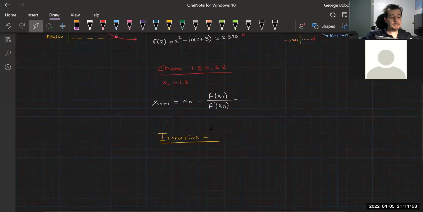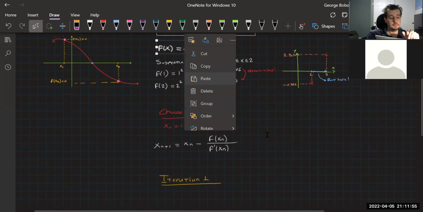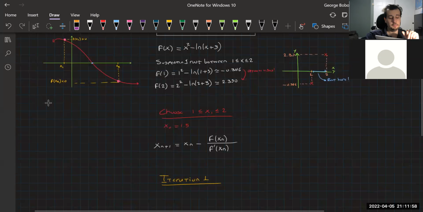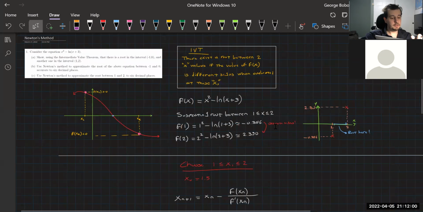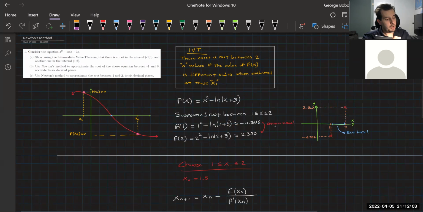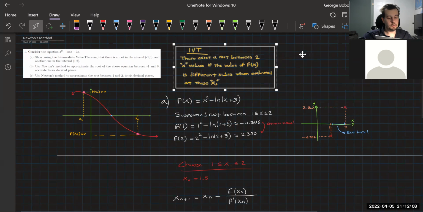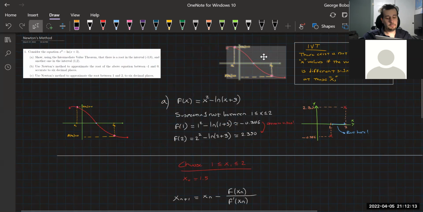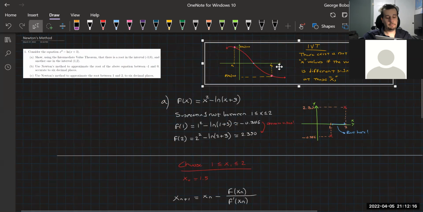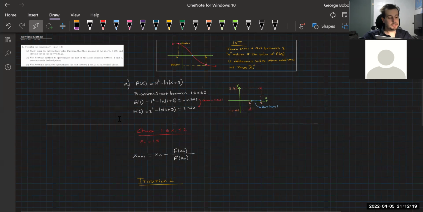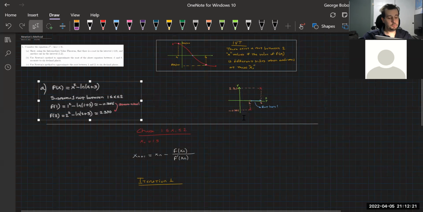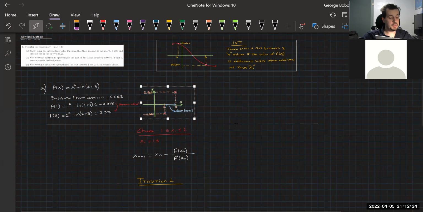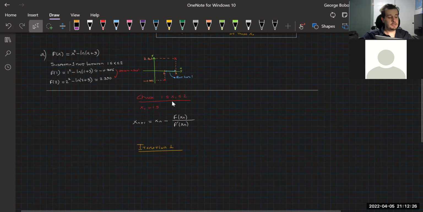Good. So here we need our function. The part with the IVT is gone. This is A, proving that there exists a root between those two values, so we can get our Newton's method started. Hold on, let me separate the parts. That's just part of the note. Okay, that's what we have.